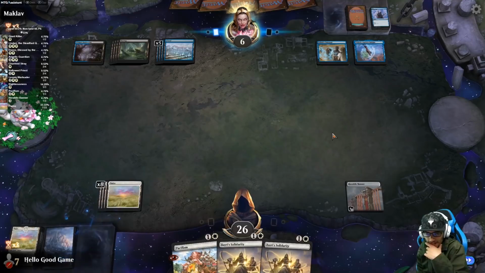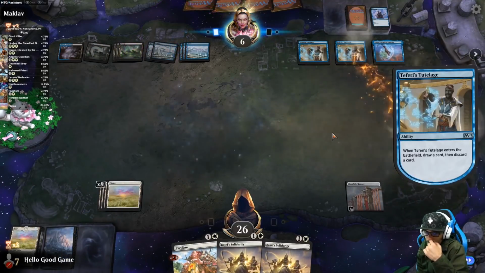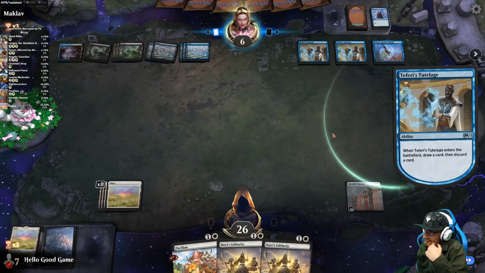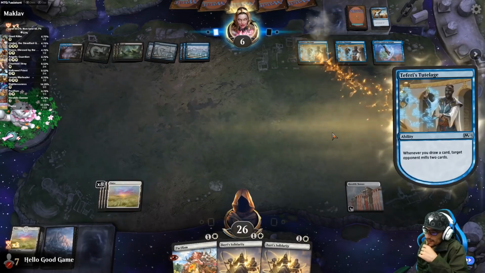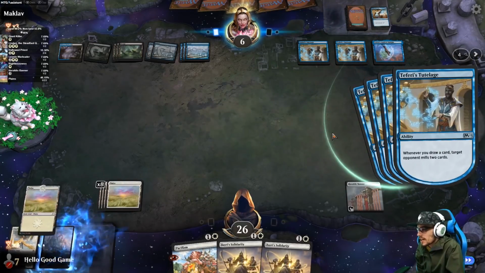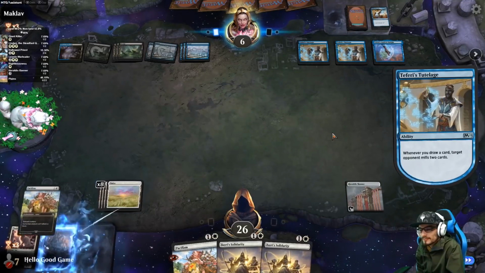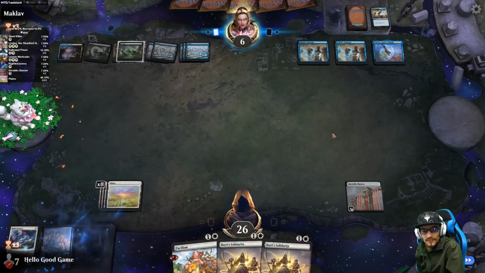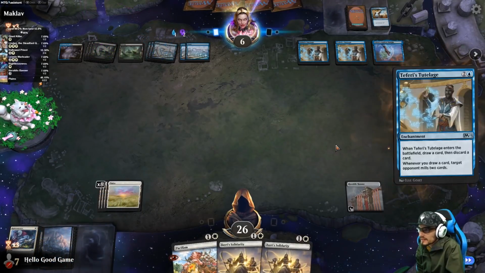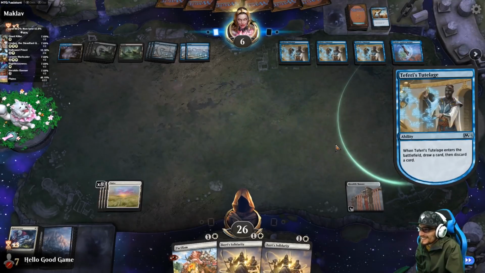Our second commander's in the grave now. Another tutelage. Yeah, let's just let him mill us out. We know he's got counter spells and, you know, all that jazz. Just eating our deck alive. Oh, stop it.